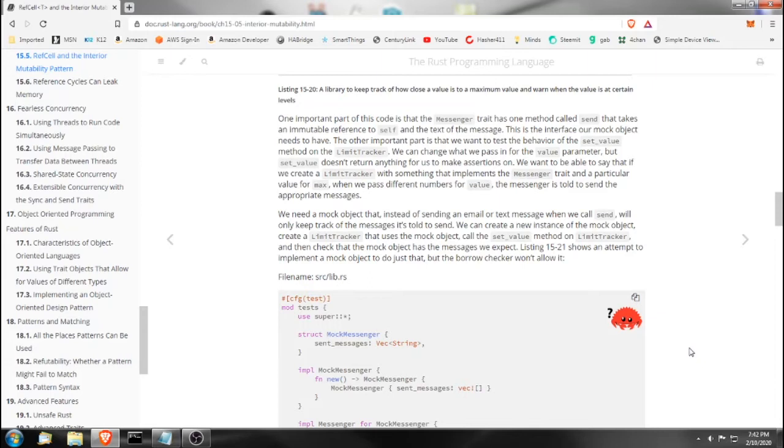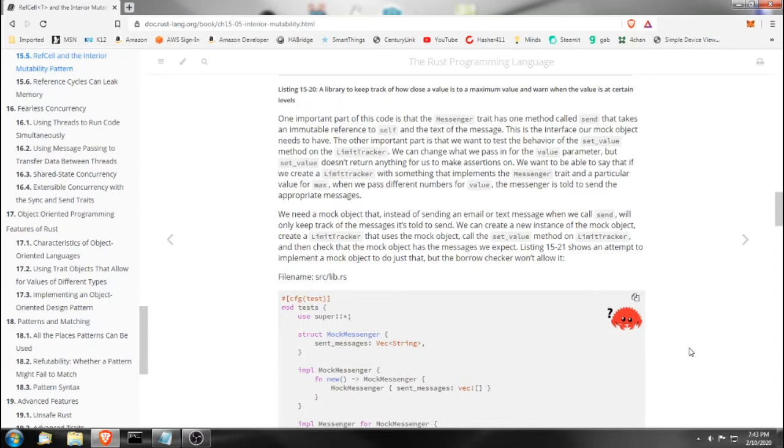The other important part is that we want to test the behavior of the set_value method on the LimitTracker. We can change what we pass in for the value parameter, but set_value doesn't return anything for us to make assertions on.